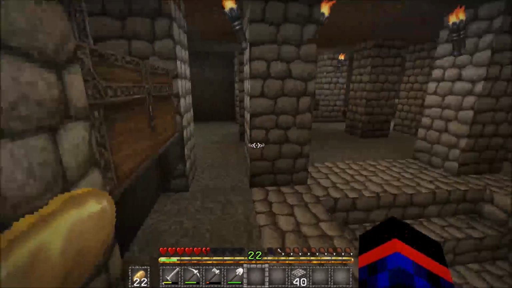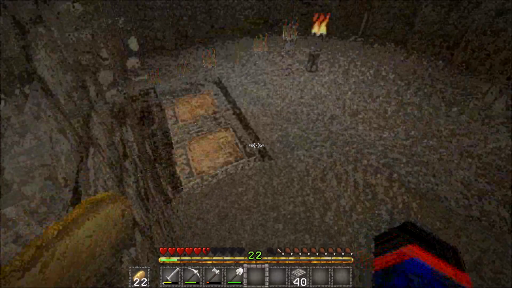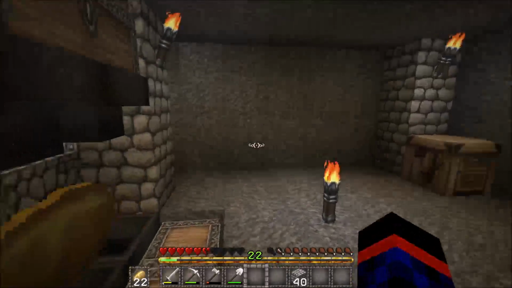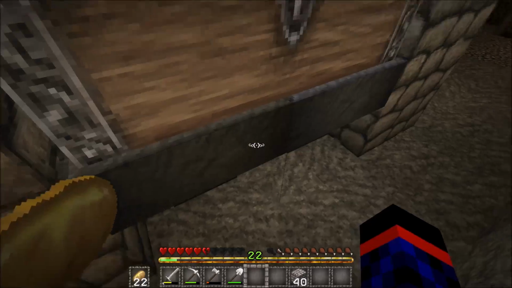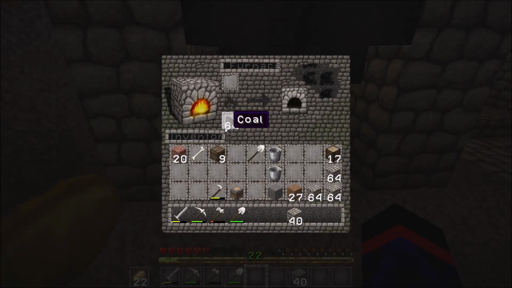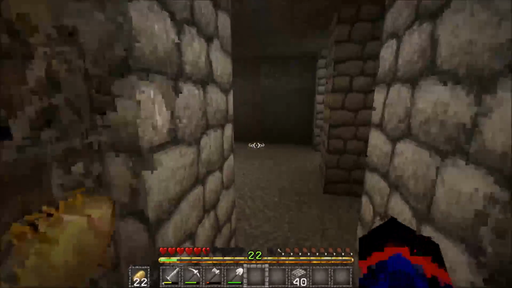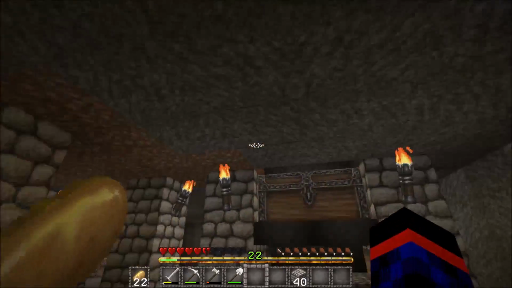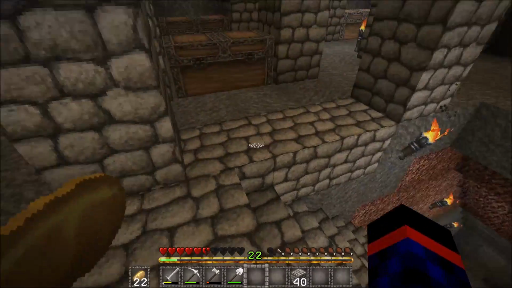So now if we head into these chests, it must still be filling the hoppers. Once it's filled these, then it'll fill the hoppers, and once it's done that, it should all stop flowing out. So there'll be an even number in the hoppers. As this coal is consumed, it will then fill in with new coal. So there we have it, guys. There is our furnace system all completed.